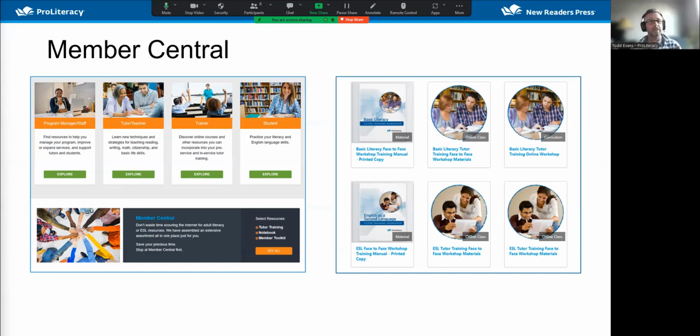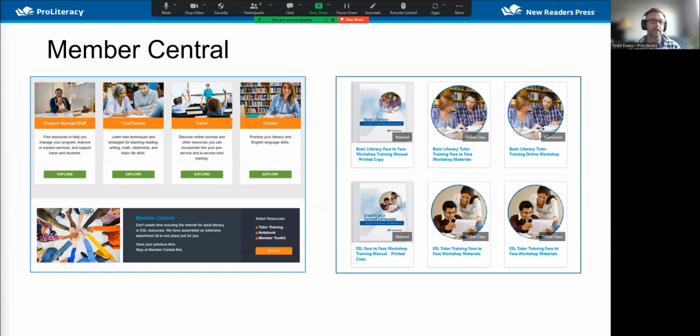5 is on assessment. And then the remaining ones, 6 through 10 or 11, are on different aspects of instruction. So for literacy, it's decoding skills, fluency, vocabulary, reading comprehension, and writing.